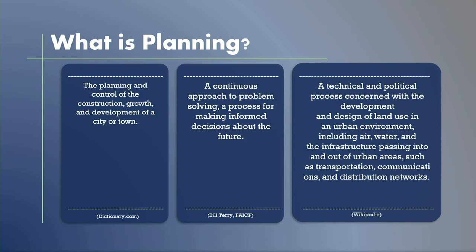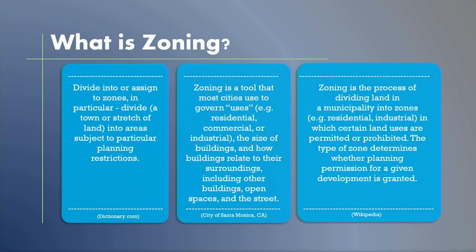So obviously it's going to be control, but it's really a process that communities have in place to review what development comes forward. The reason I say that is that most of the time the words planning and zoning can be interchangeable, and they are interchanged, but they're not necessarily the same thing. I always like to start out with this to get an understanding of what they are, how they're different, and how they complement one another. So we start with planning, and then we'll go to: what is zoning?